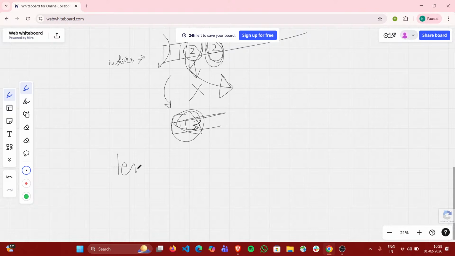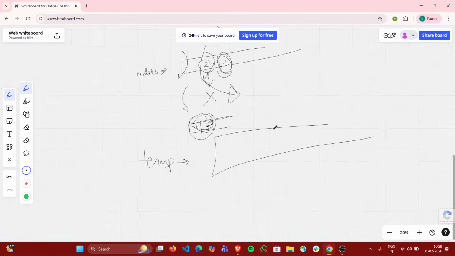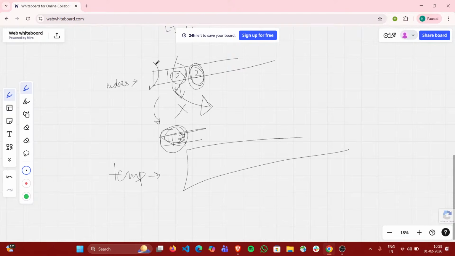I will make a temporary queue which is empty right now. Now what will happen? I will pop an element from this and insert it into this.